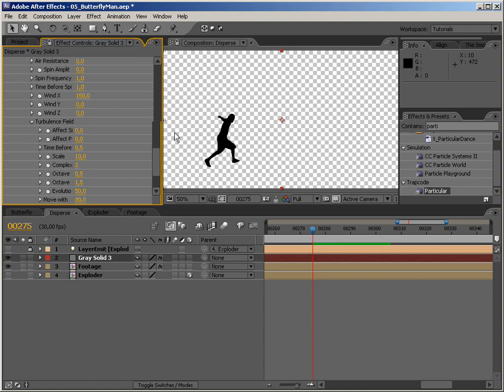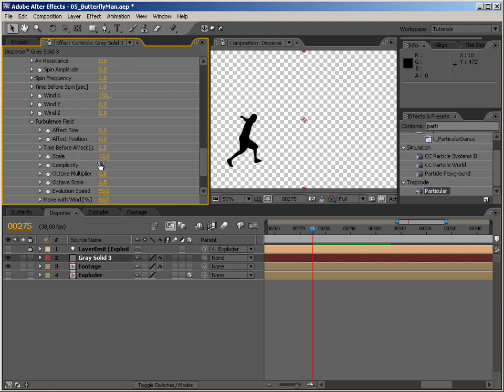Turbulent field, effect position 100. This doesn't change the direction they're going, but just in case, to have some diversity to the motion. Scale 30, and that should do fine.